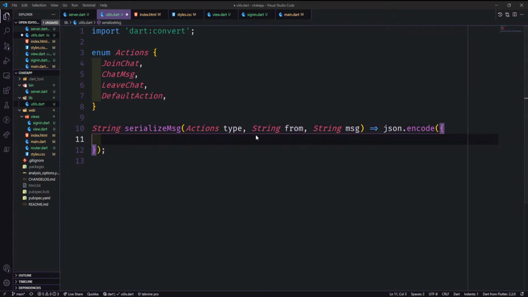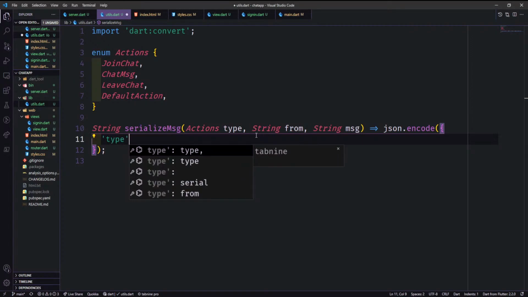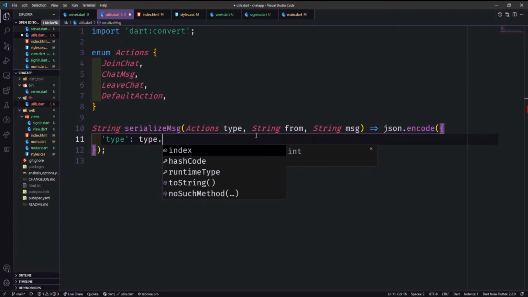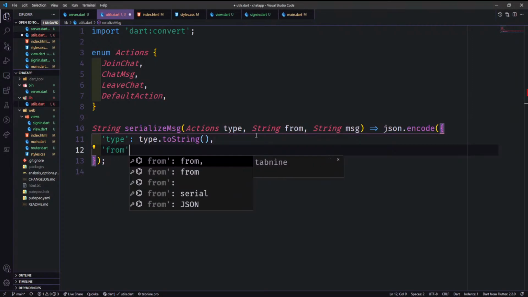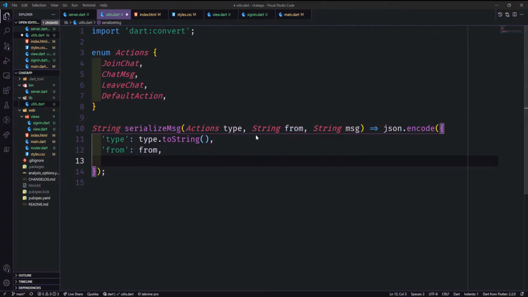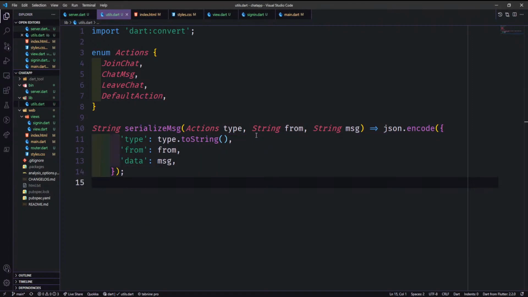So we'll have a key called type, which will have type to string. Then we'll have a key called from, which will have our from, and then the data, which will have the message in it. In this format, the from will be the username that's sending the message into the chat when it gets broadcast to the other users, and then the actual message itself will be the data here.